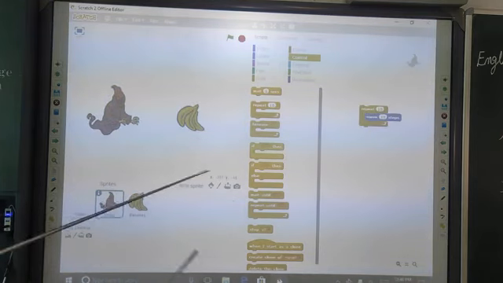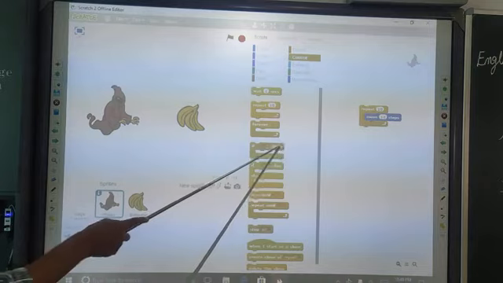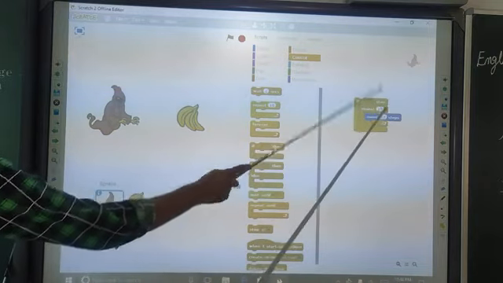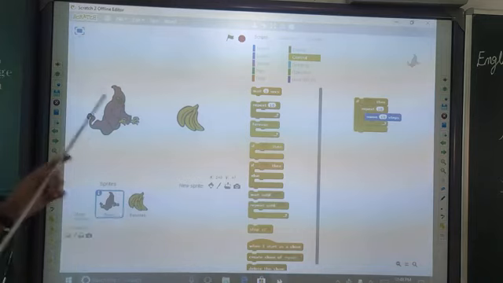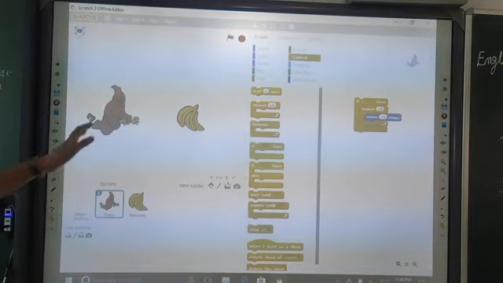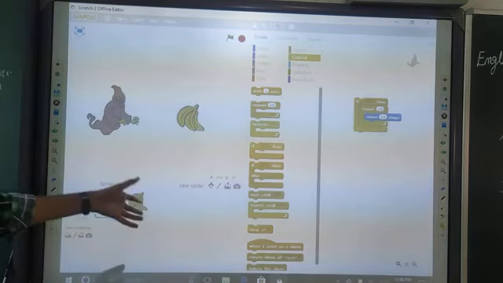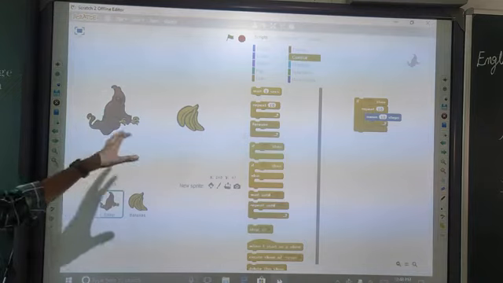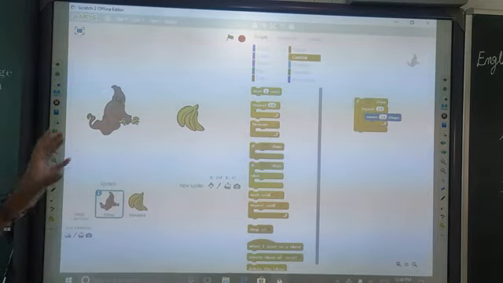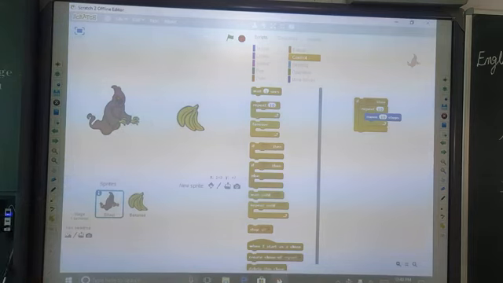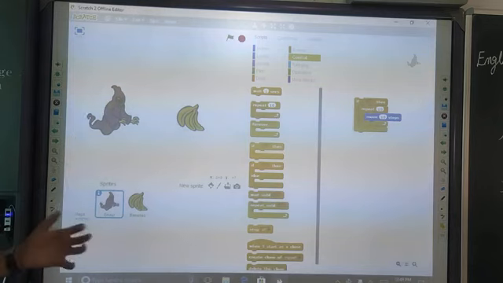I set a condition in this if-then block. It means if our first sprite is stopped by another sprite, then it has to stop there. It means when our first sprite finds anything in its path, then it will stop. Okay. So by this method, we can add conditions to our Scratch sprites. So this is the practical of our Scratch, and in the next class we will learn how to create a proper animation in our Scratch window.